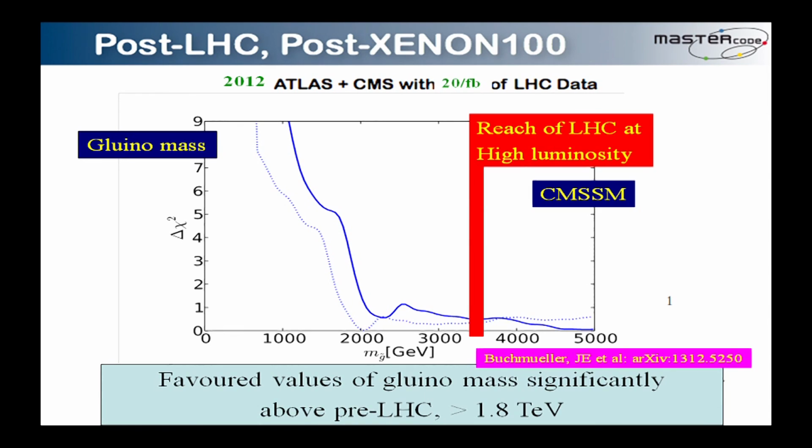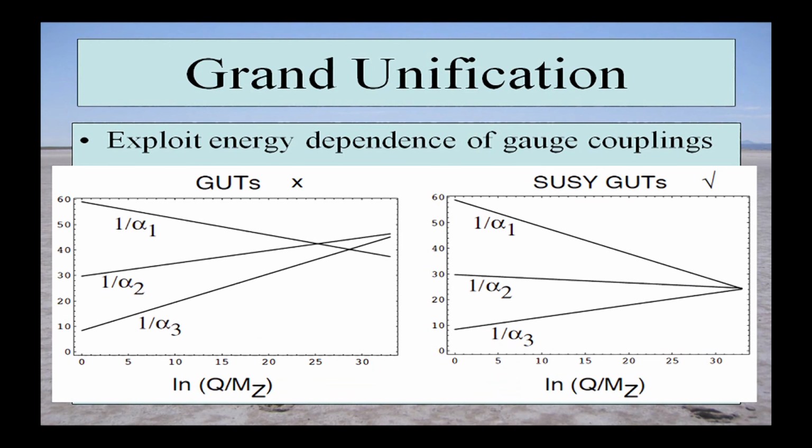If we want to simplify the gauge structure of the theory, then I think the dominant idea on the market is so-called grand unification. As is well known, this plays upon the fact that the fundamental gauge coupling constants are not constant. They vary. The strong coupling gets weaker. Here, these are all 1 over the inverses of the coupling strengths. So 1 over alpha gets bigger, and you could hope that you might have convergence between the SU3, SU2, and U1 couplings. As is well known, if you just do that within the standard model, those couplings don't quite meet. But if you do it with supersymmetry at a relatively low scale, then it works.